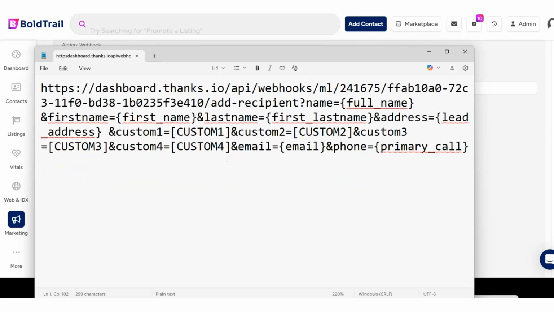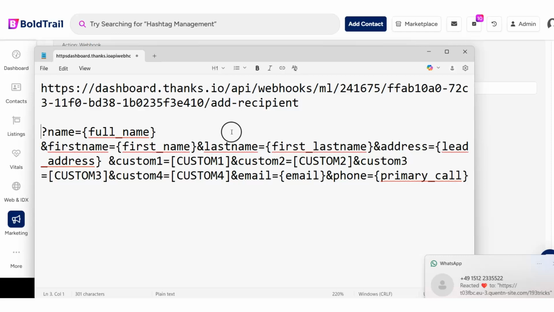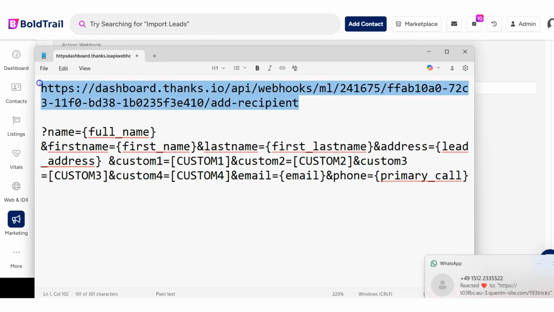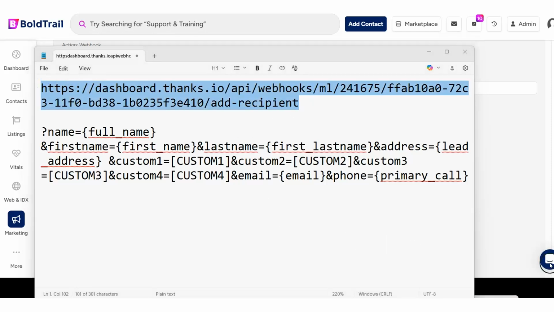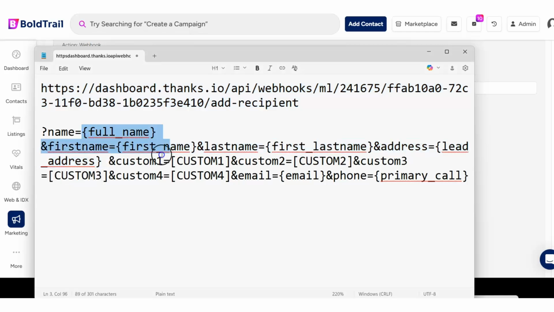And again, I'm going fast. This video is geared toward people who are familiar with this kind of stuff. If you need help doing this and you have a campaign, let us know. But what I'm doing is I'm going to separate out the parameters here, and I'm just going to put the base URL in as my webhook. Next, what we're going to do is we're going to map our parameters.